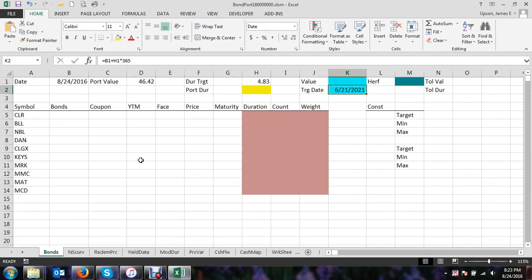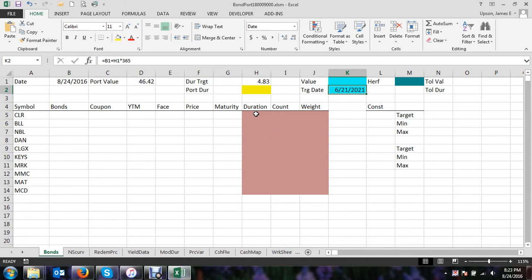And in addition, we're not going to use this in this project, but in the 4315 bond portfolio project, we're actually trying to minimize our upfront costs, maximize our yield, and hit the duration target and the final value target of the portfolio. Anyway, let's keep going.